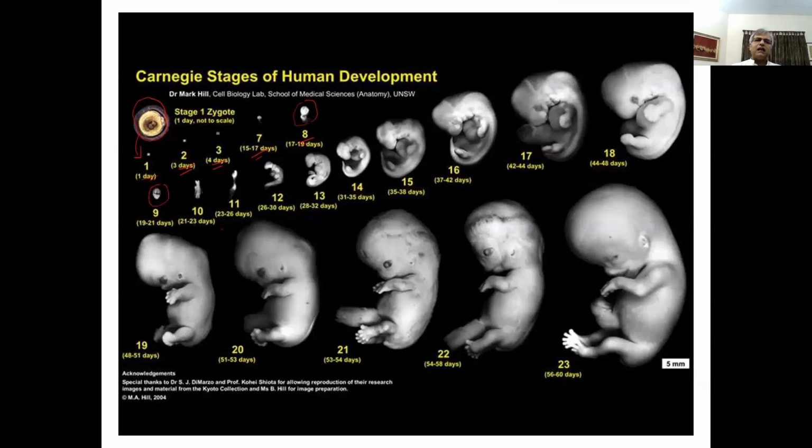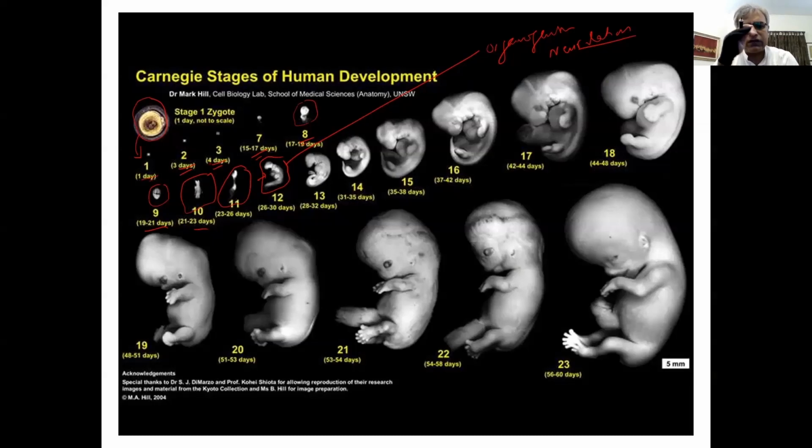Then by 23 to 25, this is the organogenesis stage. This one is what we saw, organogenesis, which was the beginning of neurulation. By this stage, which is 17 to 19, or 23 days, you already have signs of cell fate determination. Cells start committing to different cell fates, and this happens due to differential gene expression patterns. And I told you differential gene expression means you now have selectively cell type specific gene expression patterns.